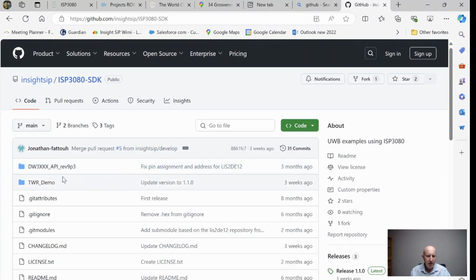So if you click through on there, you have general API and a two-way ranging demo. I'm not going to go into details about all these. The application note will give you much more detail about the application that I referred to earlier, and about these and how to use them. It's all using this standard Nordic development framework. So that's where you can go to get the software, and it's all available in source code for you to look at and use as a starting point for your own application.